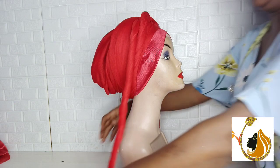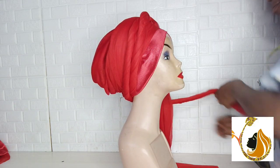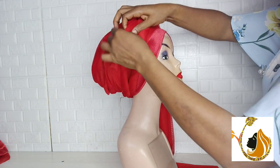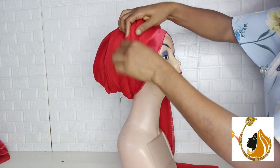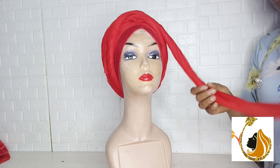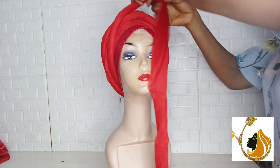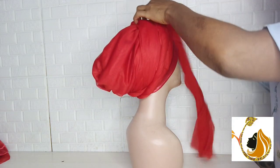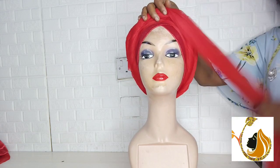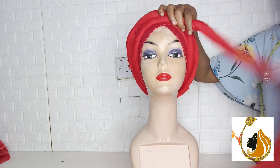So while I wrap my net, I'm supposed to stop the last part of this wrap at the bottom, that is the back of the turban, not where it is now. That was the reason I was telling you that I managed this net for this project, and it's just an illustration. So I'm not going to sew it permanently.